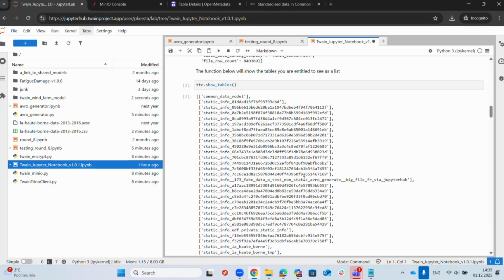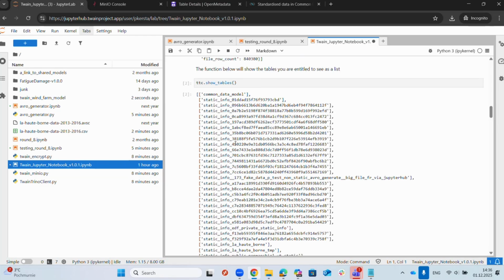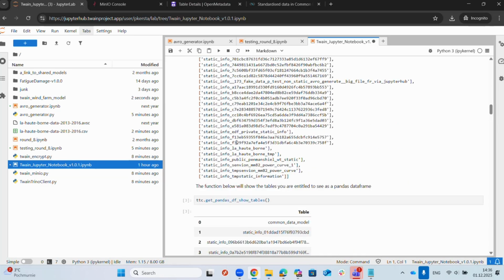Most of them could have been uploaded by members of your organization, or could be public or shared with you by third parties. So that's where you can see a list of tables, the common data model, which I showed you in OpenMetadata, which is TWAIN's place for all time series SCADA data, and a bunch of static info tables. Most of them are hashed since they were uploaded once we introduced this feature.